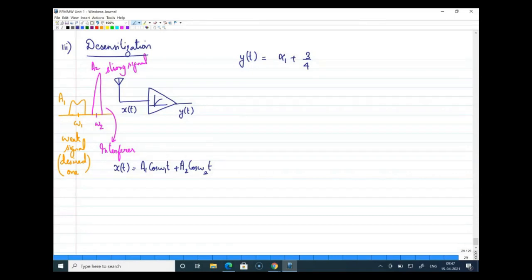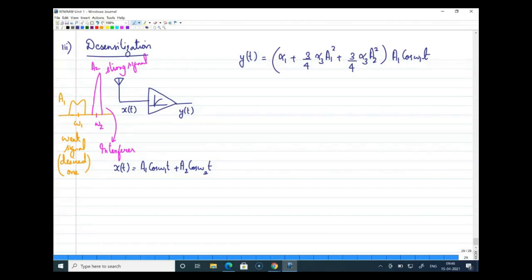So I will write this as 3 by 4 alpha 3 A1 square plus another component, because now we have two signals, 3 by 4 alpha 3 A2 square, and now this I will write as A1 cos omega 1 t. If you have doubt in whatever I have written now, please refer back to our second class. There we wrote all the components by considering two signals at the input, but we considered both signals of equal amplitude. Now it is the same scenario, but two different amplitudes are coming in, right?